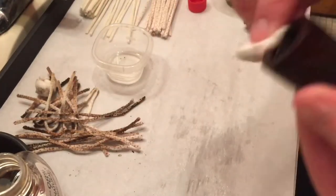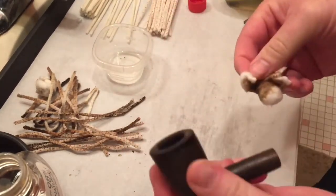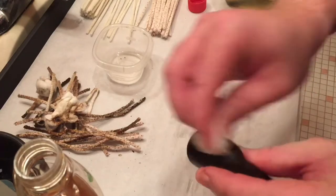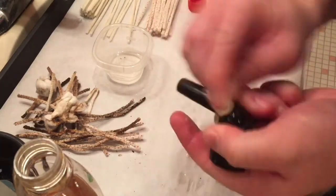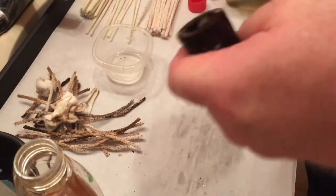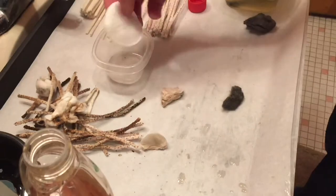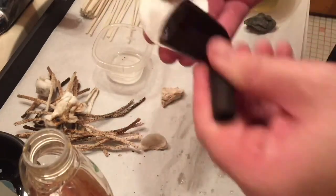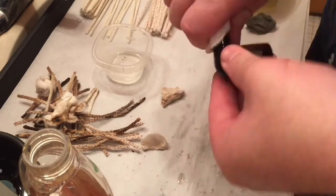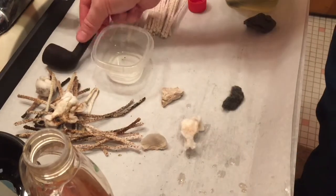Now you can see how much gunk came off of there. It still wasn't completely clean, so I used a little bit more elbow grease to get the rim pretty clean. There's another cotton ball with the Murphy's Oil Soap, and I'm just using that to basically clean up the rest of the stummel. You can see the pad, how much gunk is on there. It's a pretty dark pipe — some of that was dirt, and I think it was just a dark stain. But there, I'm using some alcohol to clean the stummel up a little bit, trying to strip off all the old wax and any dirt, grime, oils from hands that have accumulated.